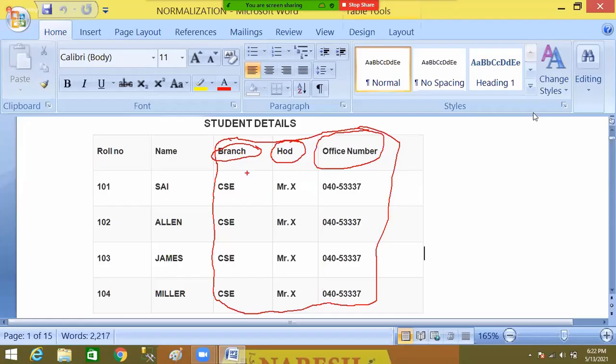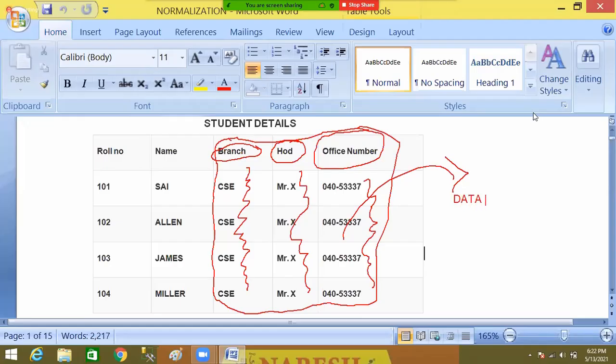In these three columns, you can see the data repeatedly happens: CSC, CSC, CSC, CSC, Mr. X, Mr. X, and the office number multiple times. So can I say it is a data redundancy problem? That is called data duplicates.